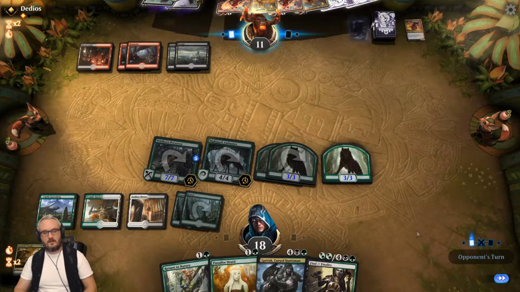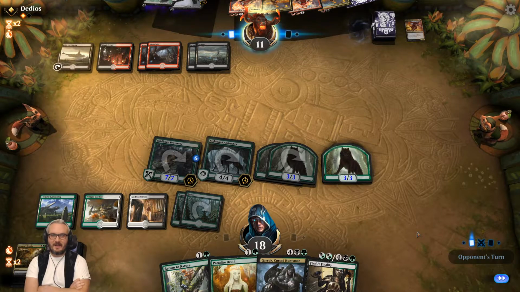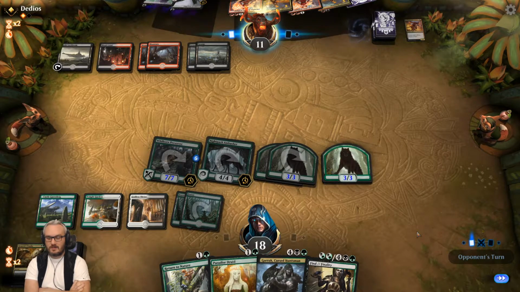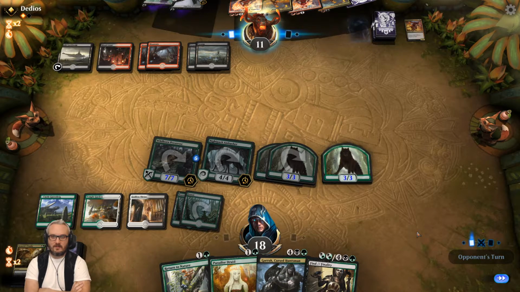Could have made one more. I mean, him an 8/8. Oh, that was so close. His hand was so scary. But getting that Nightpack Ambusher out just before he could use that Angrath's Rampage. That was so clutch.